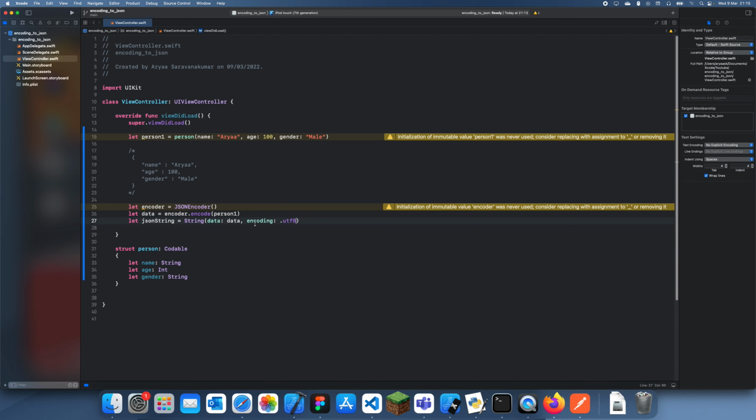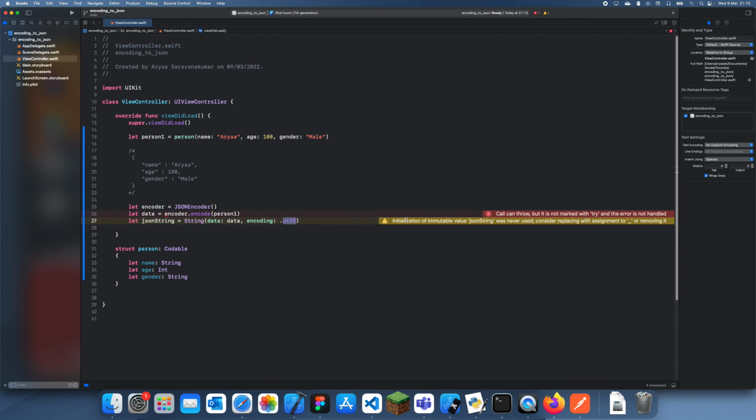I mean, you could do UTF-16 or any other type, but UTF-8 is usually the easiest one. And we should also use try, as otherwise it could throw and then it's just going to break our system. I think we might have to implement do-catch as well. Yeah, so we're going to have to try this, and I think if I just add an exclamation mark and build, that should fix our issues.